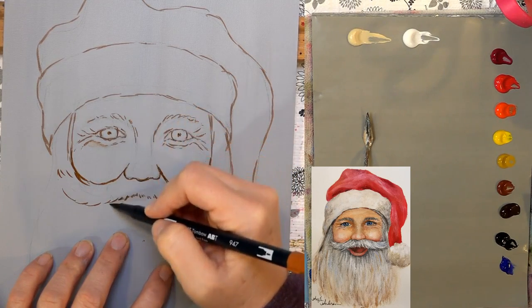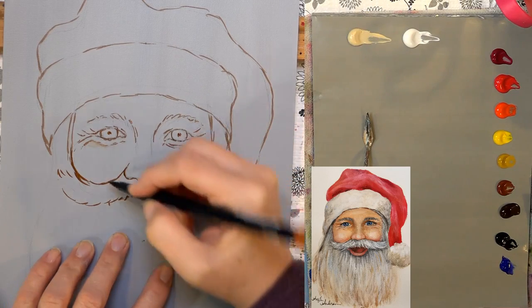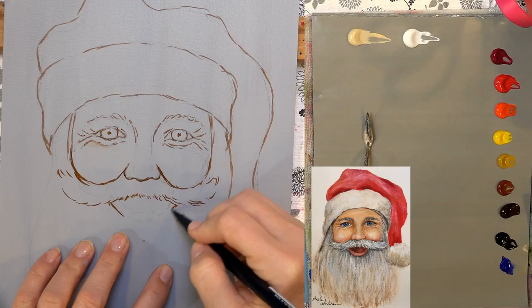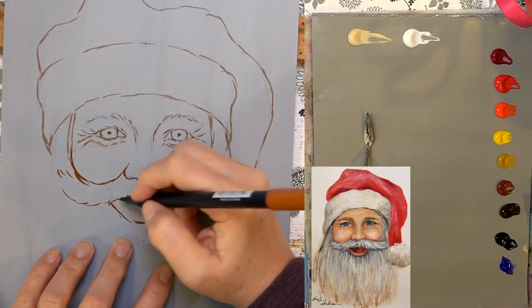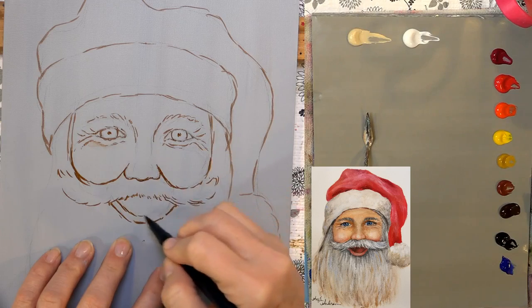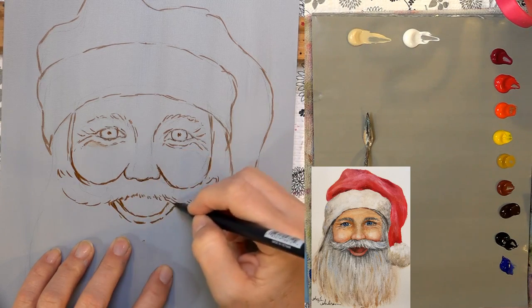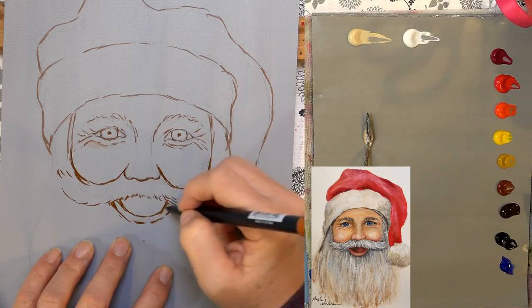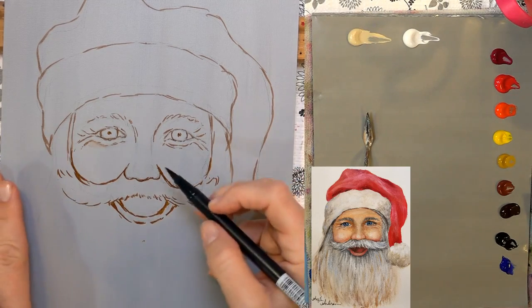So you're going to come from the pupil down. That's going to be the edges of your lips there. So there and there. And then we're going to kind of curve it in and down. We're not going to put in teeth. We're just going to make it like a tongue, sort of hanging out. So this will be dark in here. There we go. So there's our Santa smiling.